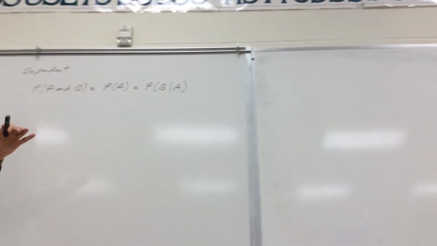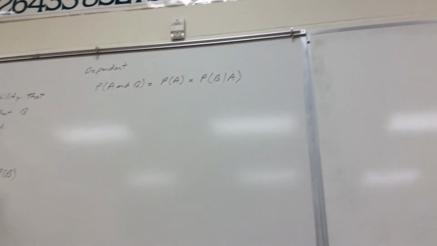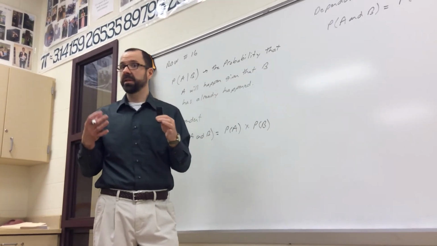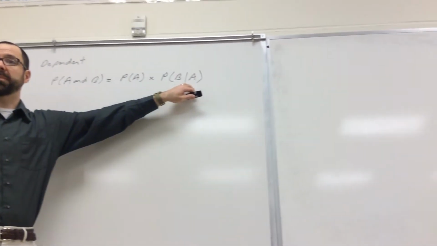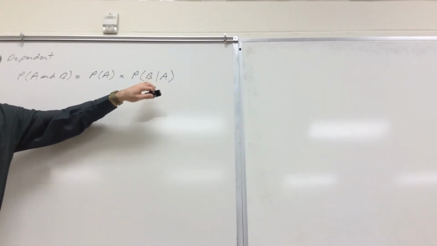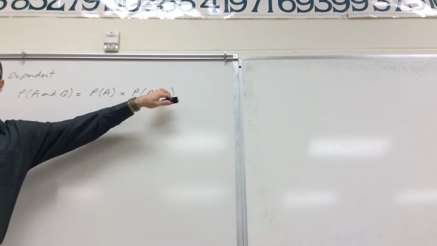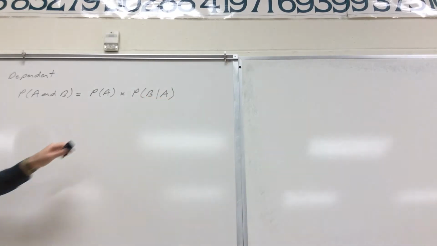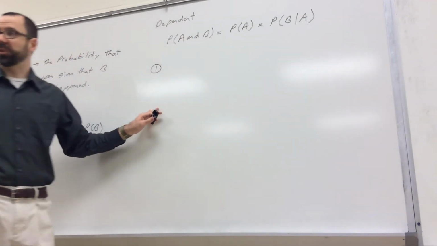So a couple of new things today. First of all, this multiplication sign. You might not have known that if you want to get the chances together, you just multiply them. And then second thing, this slash. New notation on what that means. And it means the probability of B happening given that A has already happened. All right, so that gets us ready for the problems. So we're going to start with number 1.